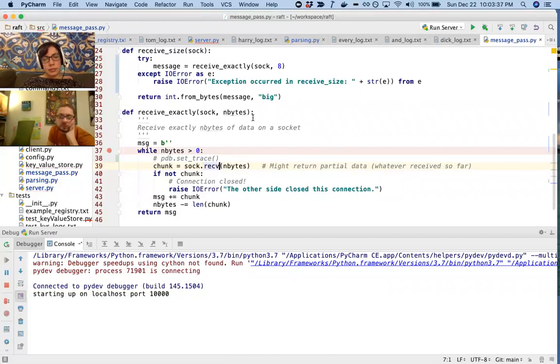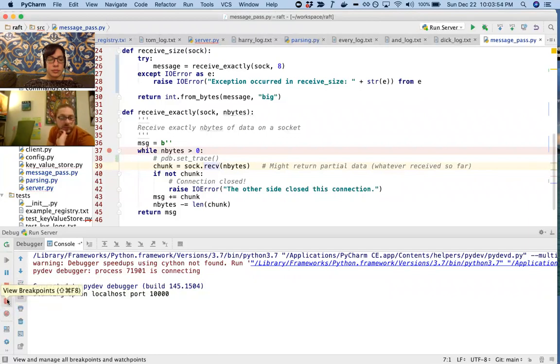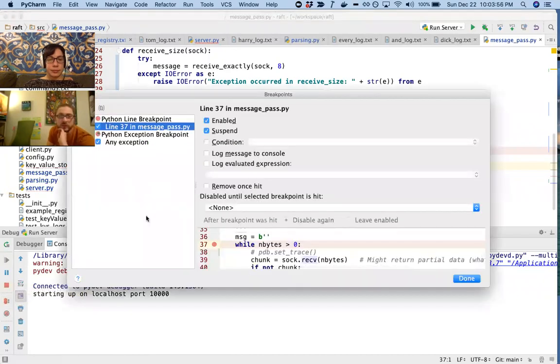Another thing we can maybe do is we may be able to set up a breakpoint on exception. That'll be over in the lower left-hand side of the screen. There are a couple of breakpoint configuration buttons. Probably that one. This. All right, so we've already got any exception checked.